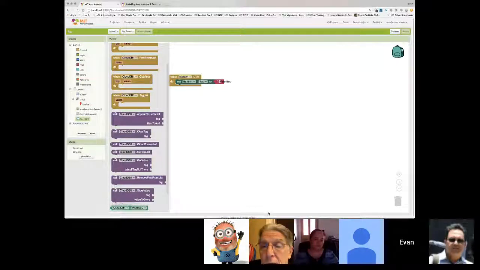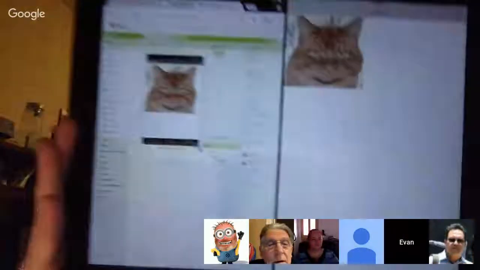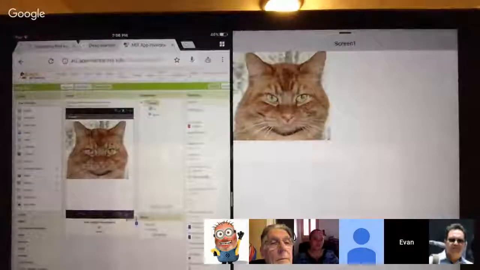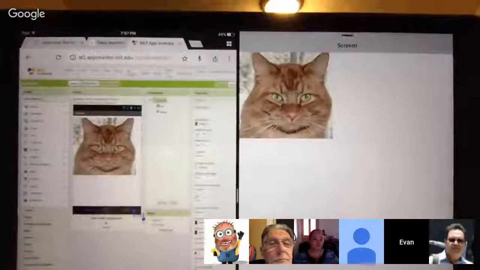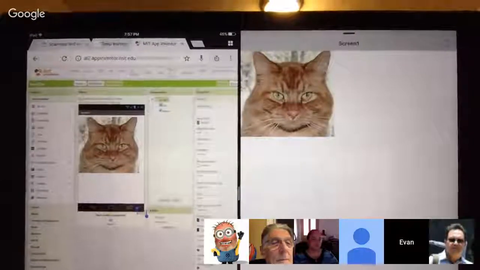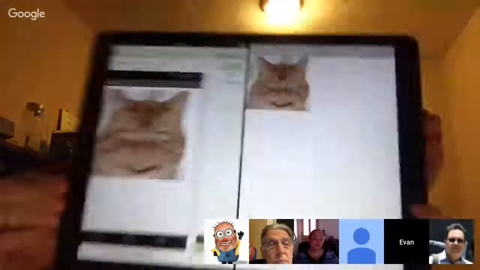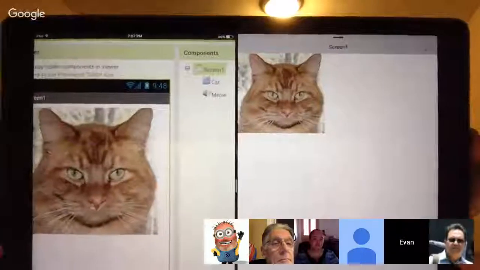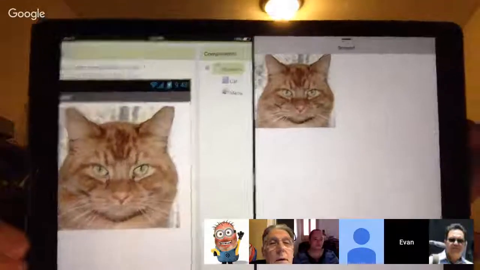Yeah, I will do one more demo, which is the reason why I ran out. But this is a neat thing. This is an iPad running our iOS companion, and you can do split screen. On the right-hand side is the companion app running Hello Purr, and on the left-hand side is Chrome, which is running my copy of App Inventor, and I've connected them together. So now I've got a single device that's running both App Inventor and the companion app, and then if the demo gods shine upon me, I can.